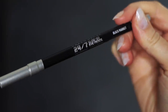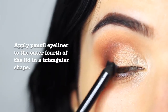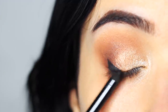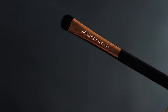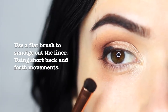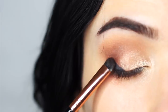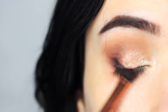Now for the liner. Take a pencil liner and apply this on the outer edge of the eye in a triangular shape — don't worry if it's not perfect. Focus on the outer quarter and just try to get an even layer of liner in this area. Then taking your flat brush, which I just wiped off with a tissue to remove any highlight, we're going to smudge over the top of this black liner. Work in the direction of that triangular shape, sweeping over and back in short little motions, smudging as you go.